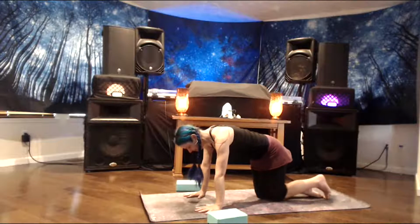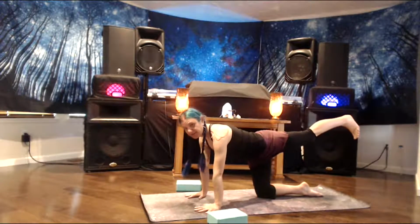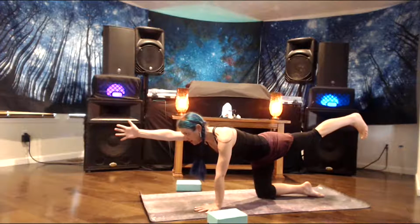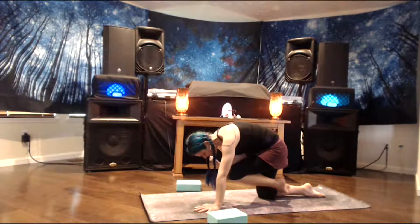Send the left foot straight out behind you like you're stamping it into a wall. If that's enough, you can stay right there. If you want a little bit more, right arm can reach up as well. Fingers stretching out in front of you. Take a big breath in. Exhale, coming into your little crunch, elbow to knee.